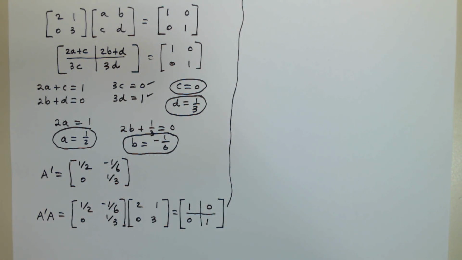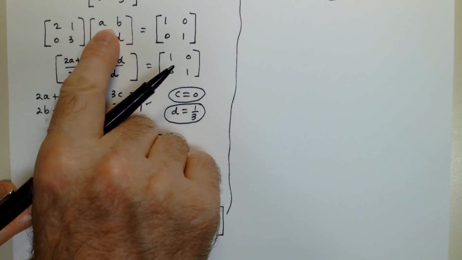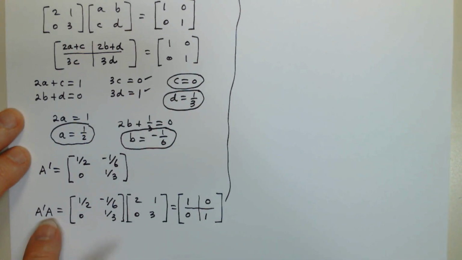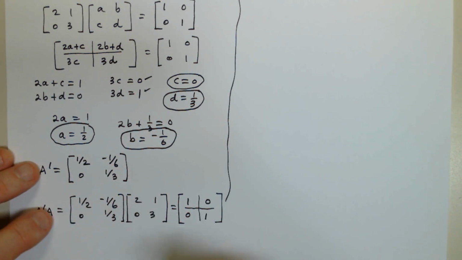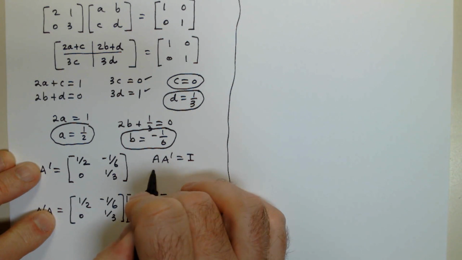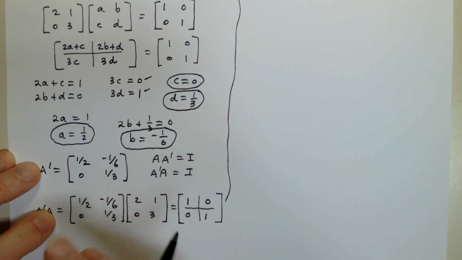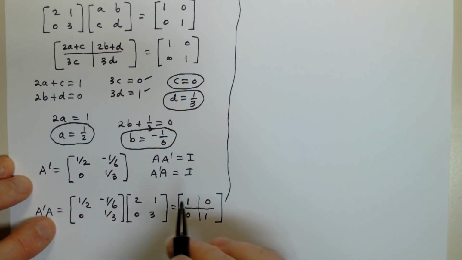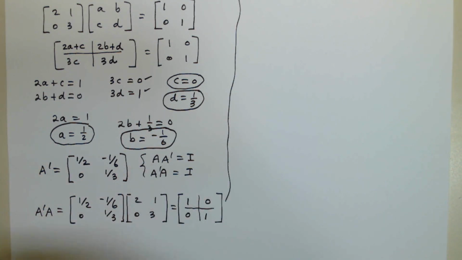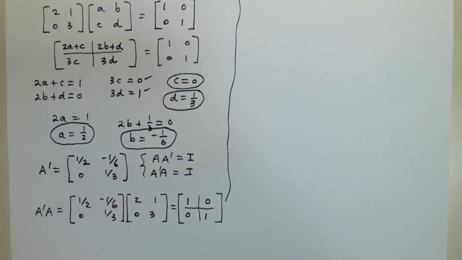So we found a matrix, first by finding a matrix that multiplies correctly on the right. So A times A prime is equal to the identity. And then we check to see if it also works on the other side. A prime times A is equal to the identity. And since this matrix A prime that we've produced satisfies both of these relationships, the matrix A is invertible. And A prime is an inverse for this matrix A. So we've tested both of these, and that proves the invertibility of the matrix A, and then we can declare A prime as an inverse for A.